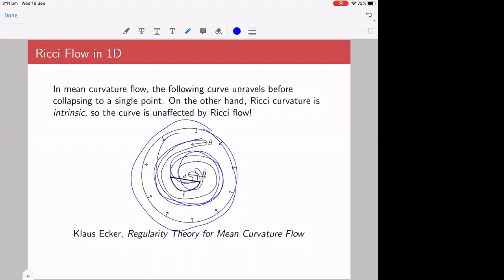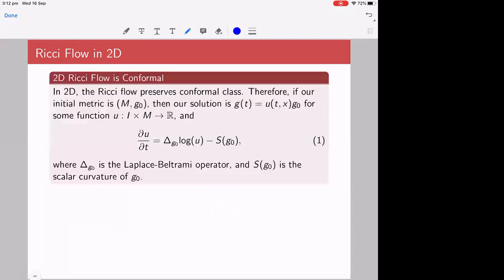And so even though we get this fun behavior occurring for the mean curvature flow, the Ricci flow doesn't actually change this curve at all, because there's only one closed one-dimensional manifold, that's the circle. And the only geometric quantities that you can use to distinguish your circles are essentially how long they are. So Ricci flow is not an interesting thing to study in 1D. However, if we jump up a dimension, maybe there's some hope we'll get some interesting behavior.